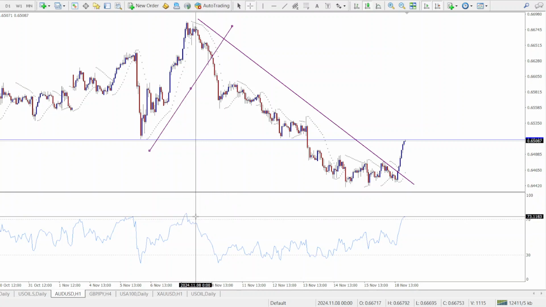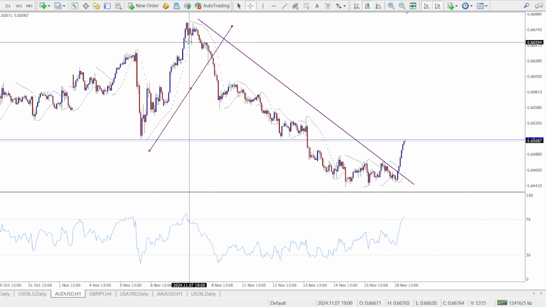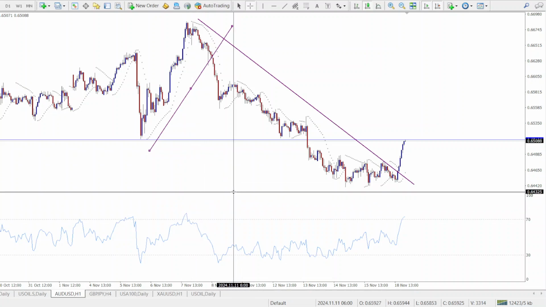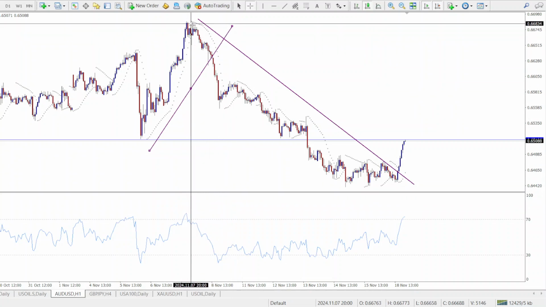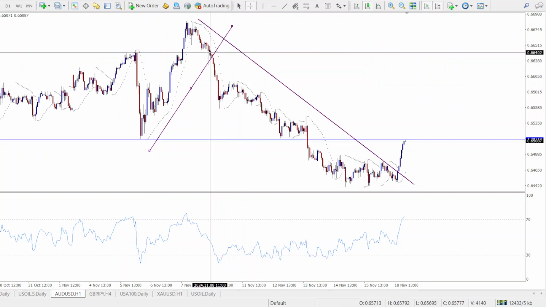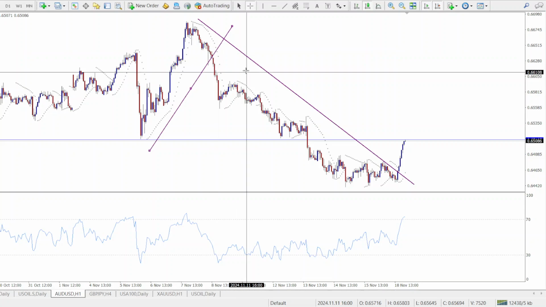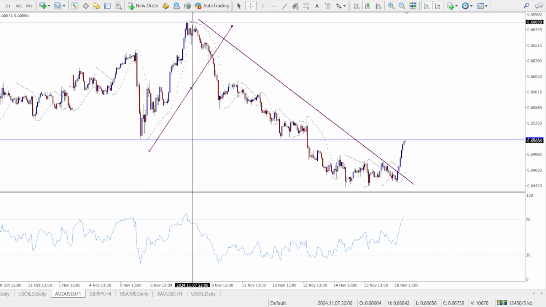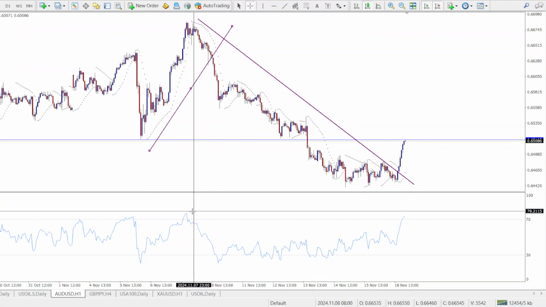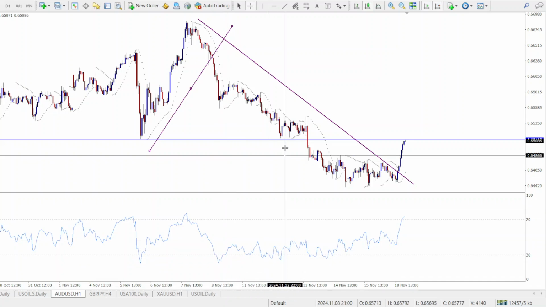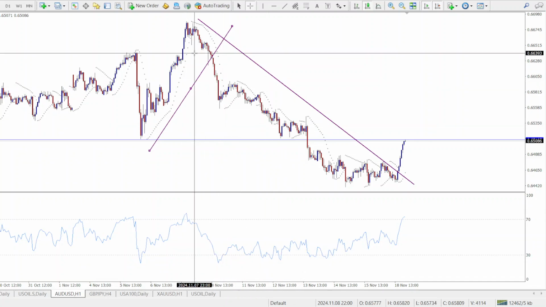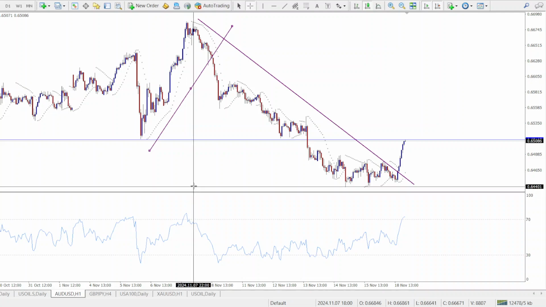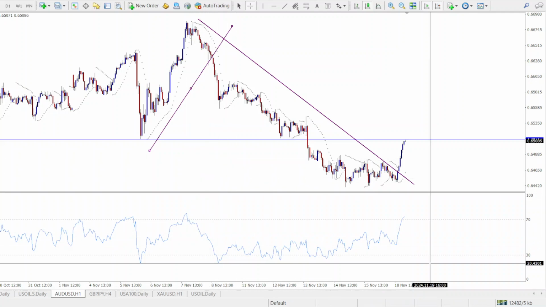So the RSI is a good confirmation indicator, because it will tell you that the market could reverse anytime soon, right? And you can see that there was a reversal. In fact, there was even a strong reversal. You can see how this bearish move was even strong, and the RSI went down into the oversold territory. So when you want to enter a trade, make sure you confirm the trend direction with the Parabolic SAR, and then confirm your entry with the RSI.